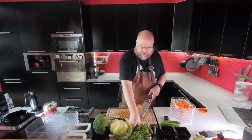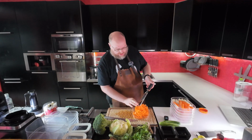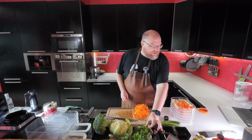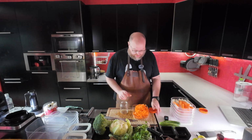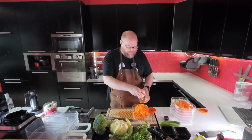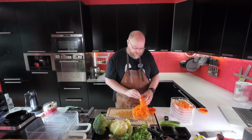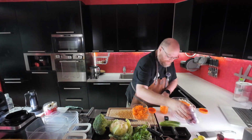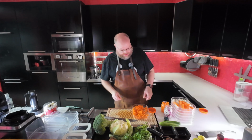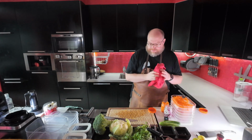So that's part of that carrot, and I'll just do this carrot as well. Okay, so that's that carrot done. So I'm just gonna take my jar that I'm gonna be putting my pickles in. I'm gonna fill this up, and whatever I don't use for my pickles will go in my omelet and my stir fry, etc. So that is carrots and onions ready for pickling.